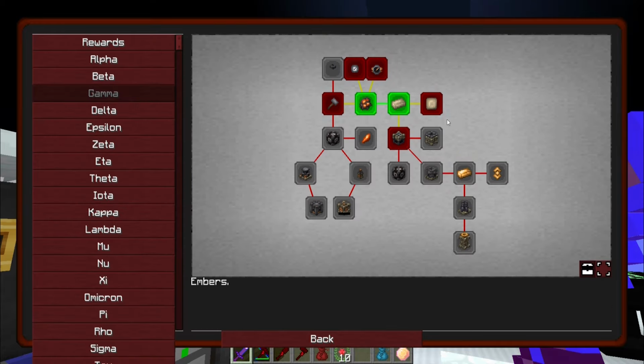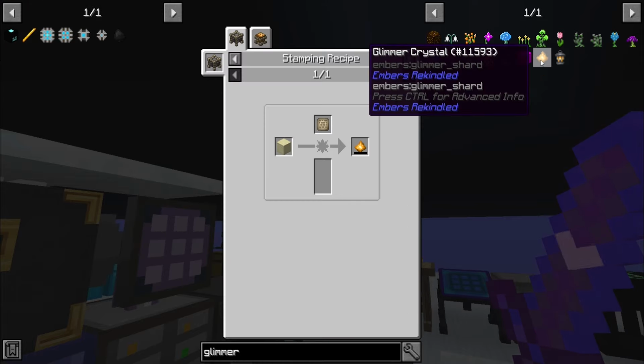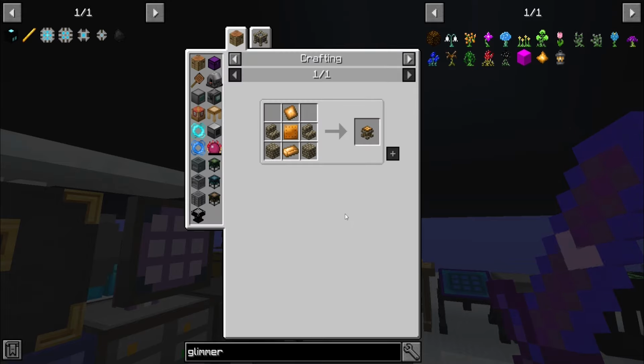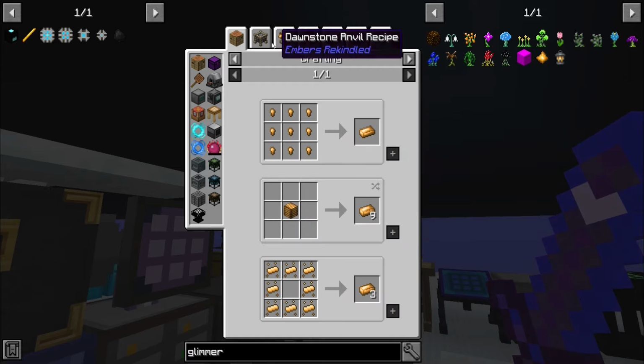Okay, cool. So there is a machine we need in here in order to make the glimmer shard. I'm going to try to go directly to it. I'm not going to worry about getting everything done. I just want enough of it done. So we need the exchange tablet. I don't even know what that means. But we need Dawnstone, copper Dawnstone. Do we make Dawnstone? How do we make Dawnstone?